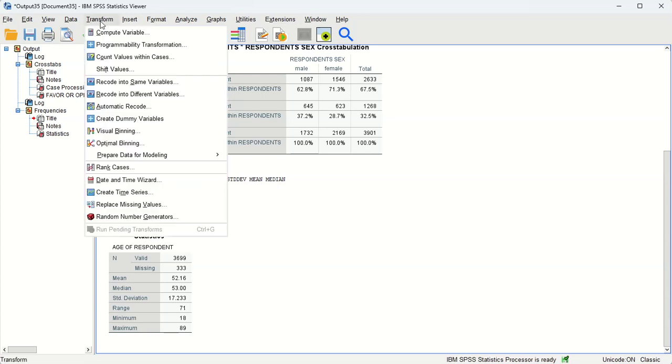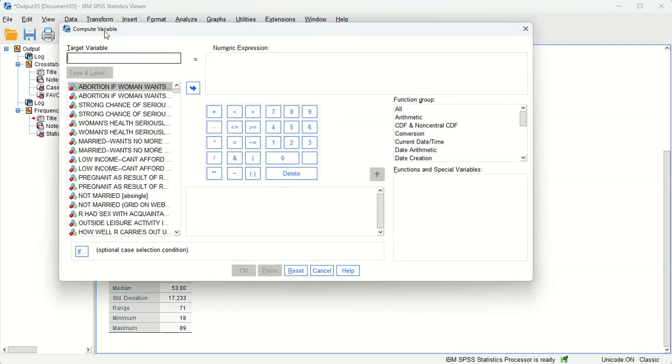Well, we come up here, transform, compute variable. Now what I'm going to do is create a variable called age z. So that's the z distribution for age. And the formula for converting that is going to be the mean subtracted from age, right? So it's going to be the difference between the two, divided by the standard deviation.